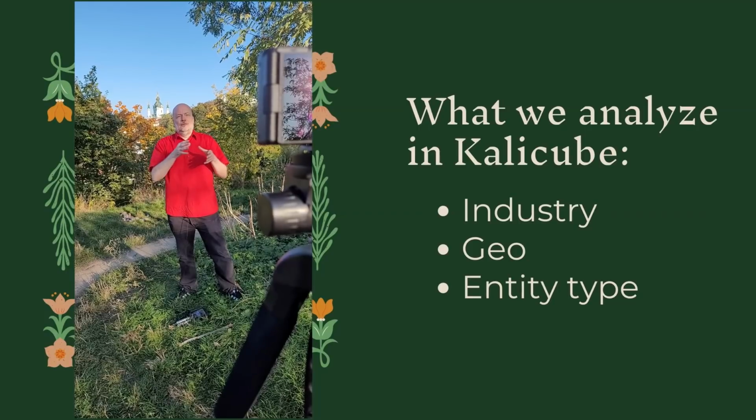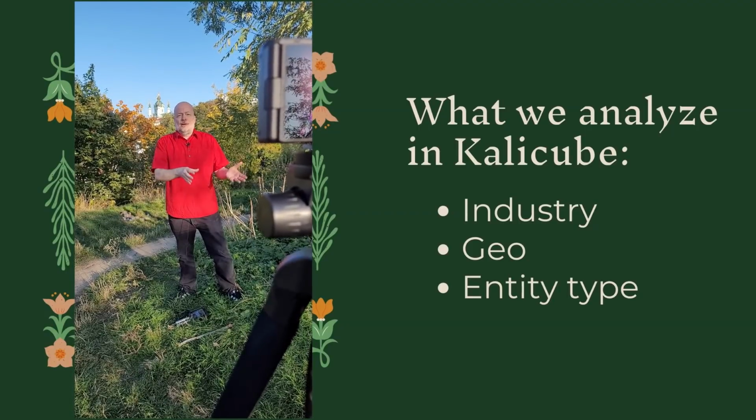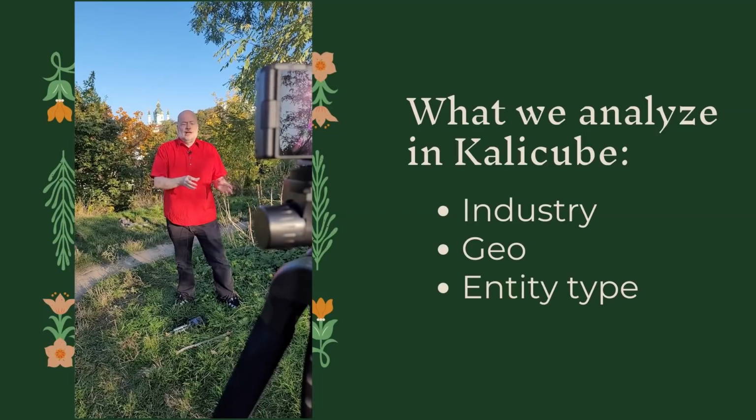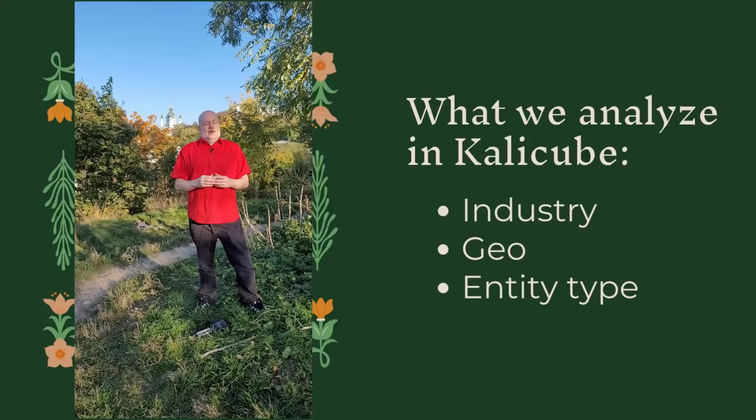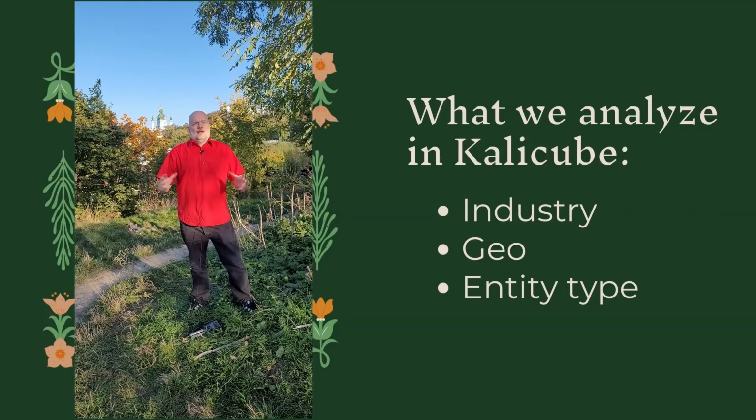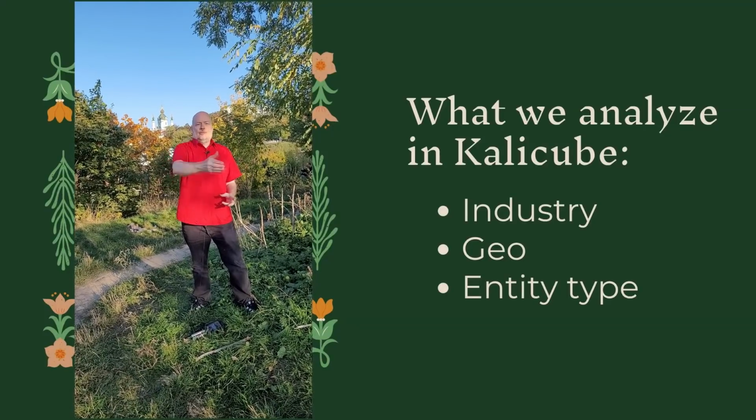We had a client who was an NFL player in America, and they needed news. They needed some news to boost his visibility, his career. And they gave me 100 NFL players. We pushed them all into the Kalicube system, and we came up with the top news sites, the top video sites, the top social sites. And they could then go to the news sites and pitch their PR to the top 5 news sites for that industry, that entity type in that country, i.e. an NFL player in America.